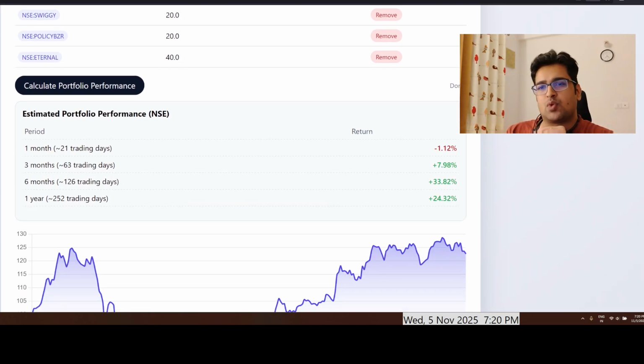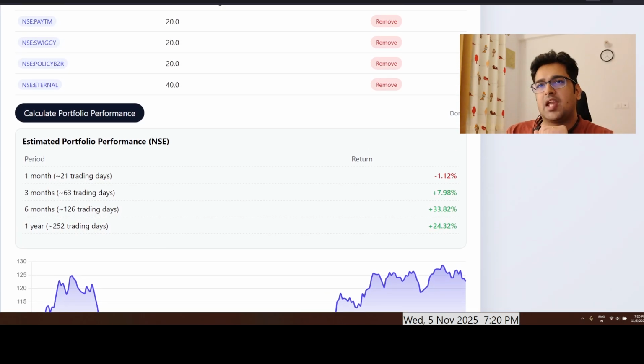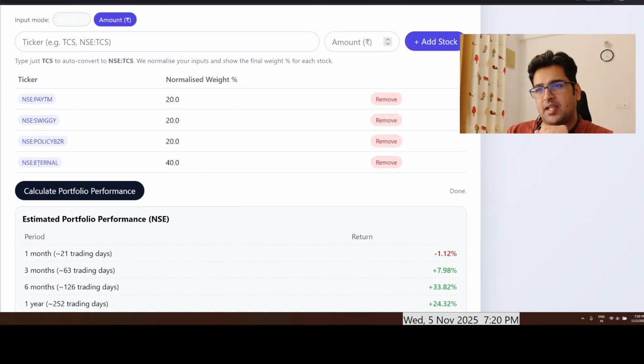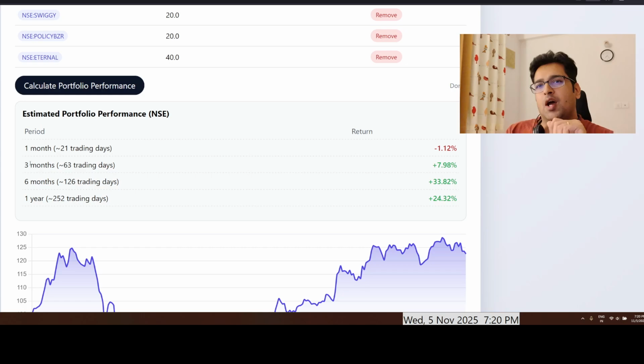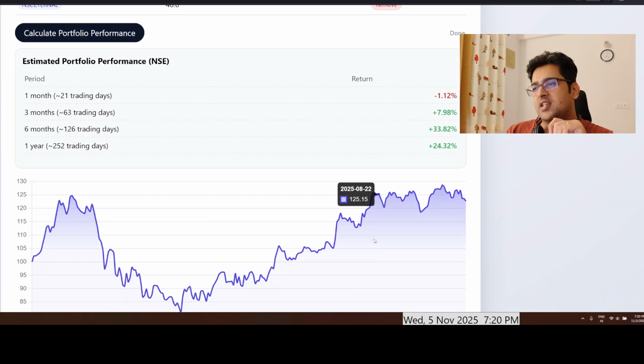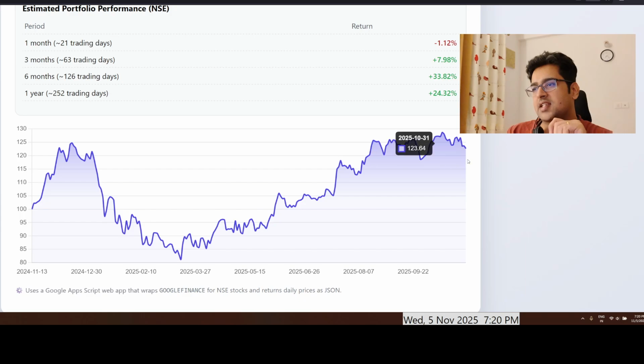All right, so this is what we have here. Very interesting trend here. If you have been invested in these companies, remember we increased the weight of Zomato so that it's double of each of the other stocks. So your recent performance is not so great. You can see from the chart also here, it's a flat chart for the last couple of months, right? It goes only from 120 to 123. This is an index chart, so it starts at 100.